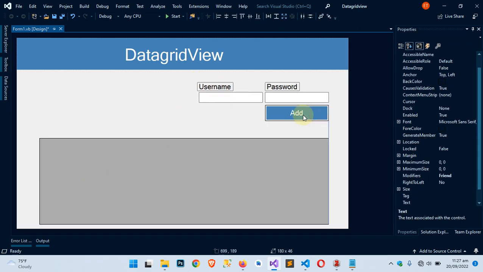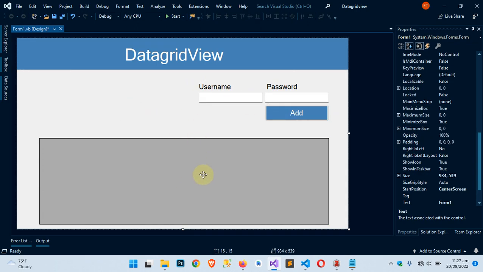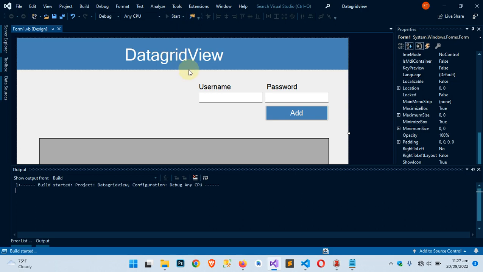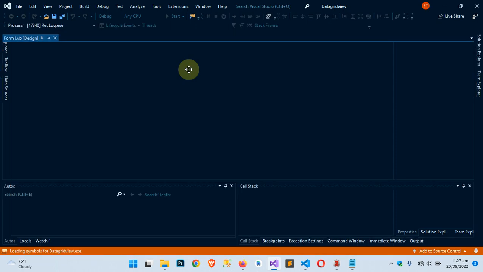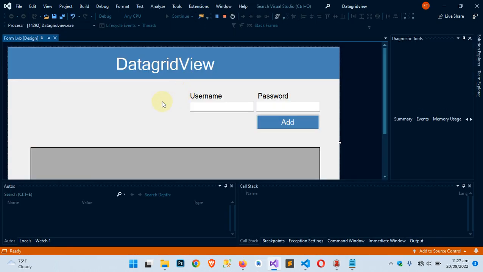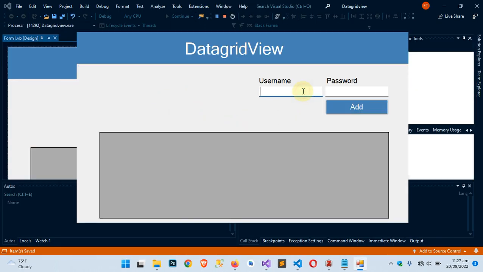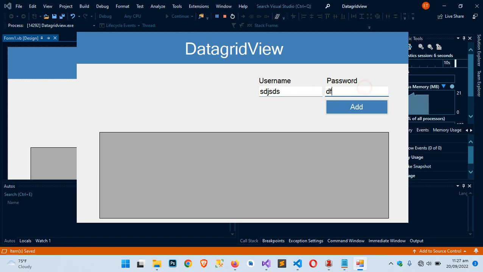So I think I'm okay with this. Now let's debug this one to see what we've done so far. So I'll just hit on start and then wait for it to load successfully. Okay, so this is what we've been able to do so far, right?